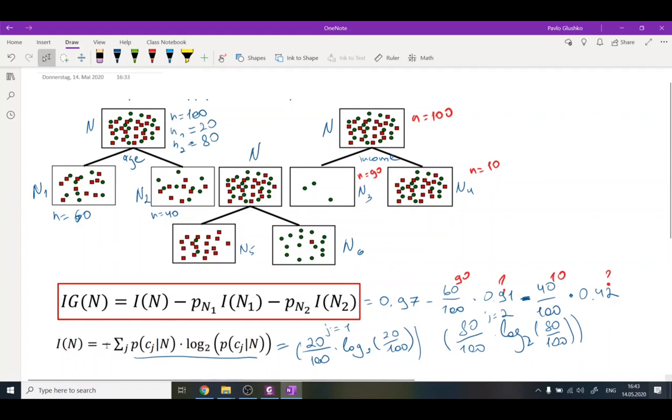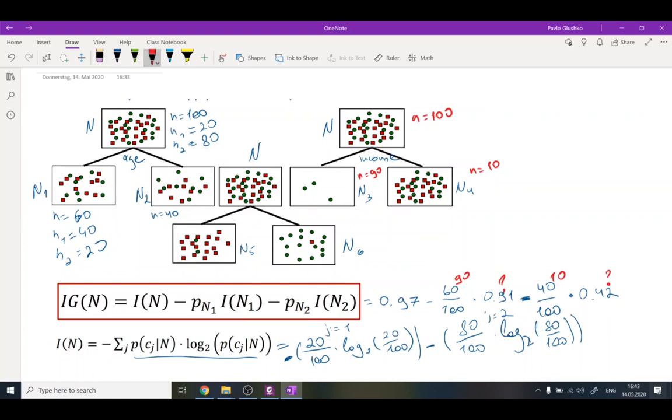So we find j equals 1, here j equals 2, and you see it's the sum with a minus, so we can find the sum of these two elements and then multiply by -1, or we can just at the very beginning take them as negatives. And that's how we calculate entropy for node n. For node n1 or for any other node, we will do the same. For example, if in node 1 we have n1 equals 40 and n2 equals 20, for example.